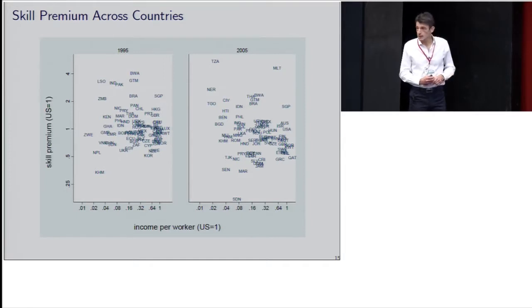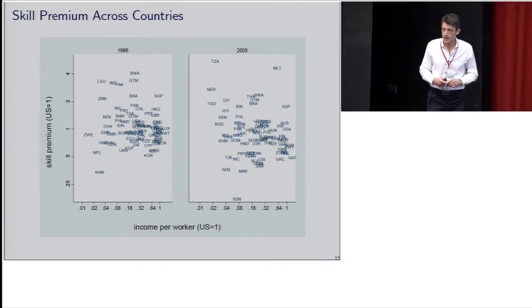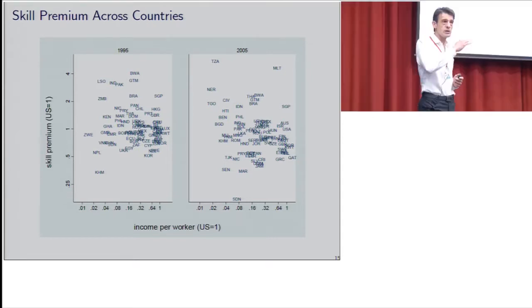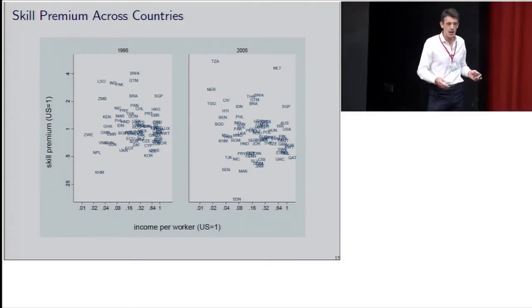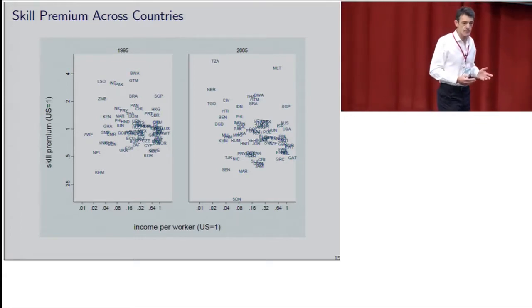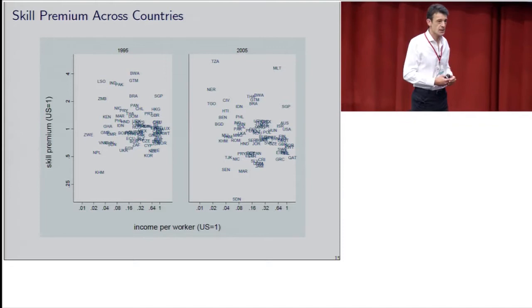Well, it's a funny thing. So this is the skill premium. And if you stare at it long enough, and perhaps more to the point, if you try to fit a regression line to this data, it's actually downward sloping. So it is what you would expect qualitatively. It is higher in poor countries, lower in rich countries, which is, I think, what we all expect.